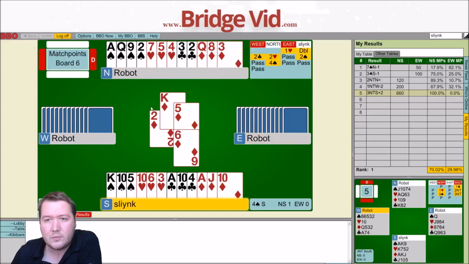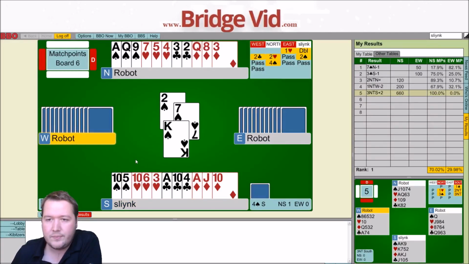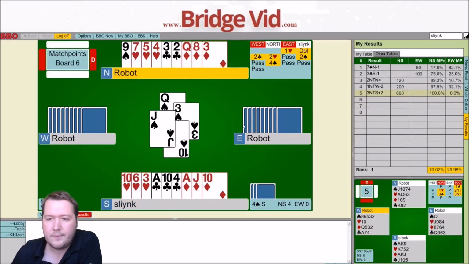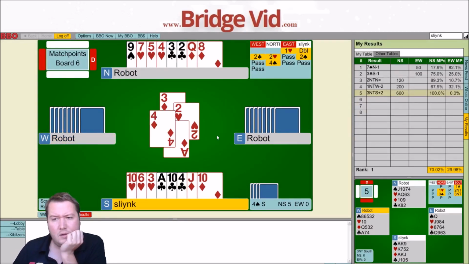Anyway, let's just win. I'm doing lots of small misplays. I should have cashed the ace of spades here first. Okay. Ah, no. Okay, so East has 5 hearts, 3 spades. West has 4 diamonds and 5 clubs, like a stiff heart. So stiff heart, so East has 6 of them.